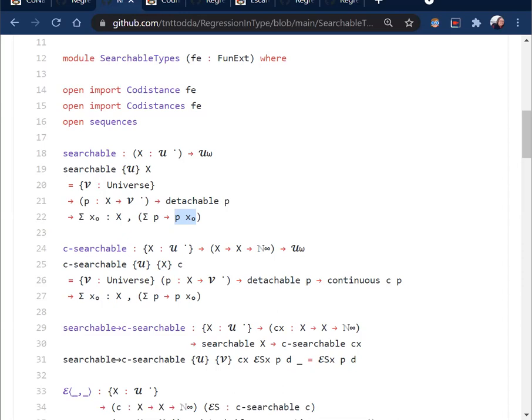N is not searchable, obviously, because that would be like the limited principle of omniscience, because we're then saying, does 2 satisfy the predicate? Does 3? Does 4? Does 5? Does 6? Obviously, if we get to a point that does, we can return it. But if we never do, then this is just completely uncomputable. But what might surprise you, or might not, is that some infinite types are searchable.